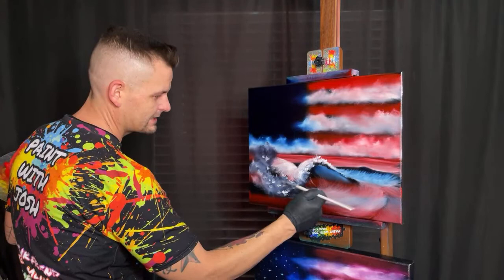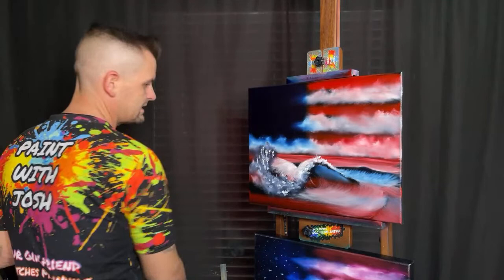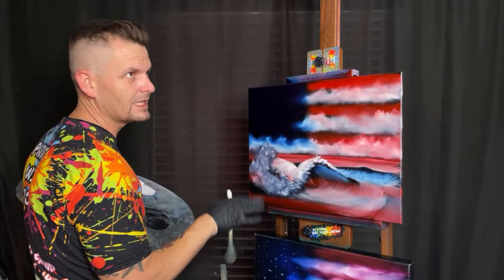And then go over it even less the next time. Even less. And that way, we'll show a few more bits of detail. So, even less. Remember, this stuff wants to move so fast. Watch this. Oh, just the teeniest bit can get it to slide anywhere. It's so wet, that color. Right? Little teeny things. Sometimes we miss places. Sometimes we don't. Leave it just like that, guys. Oh, so fantastic.